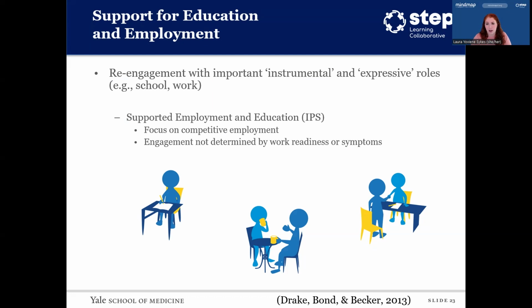Just like peers, IPS services can be provided in the community, but can also be integrated within a first episode psychosis or CSC team. And I think a lot of times when folks are coming in, many folks are not really identifying with experiences of psychosis or a particular diagnosis, but they are willing to engage because, when I ask them what they want, they're saying, "Hey, Dr. Sykes, I want to get back to work. I need to make some money, or I just really want to get off this medical leave and get back to school and get back to my friends, get back to my independence."